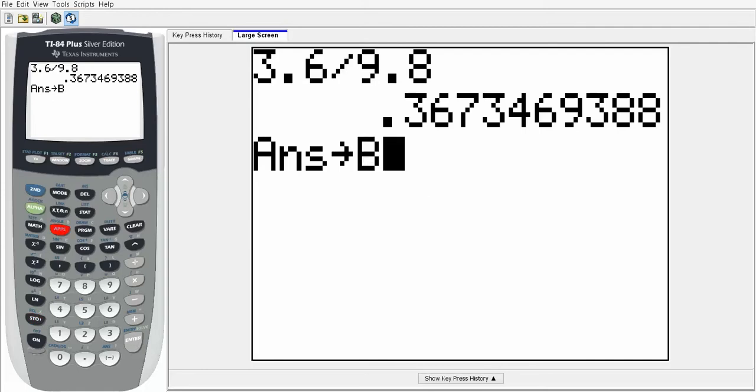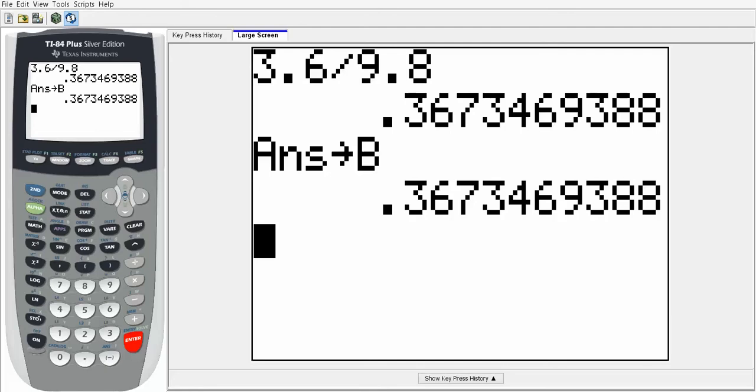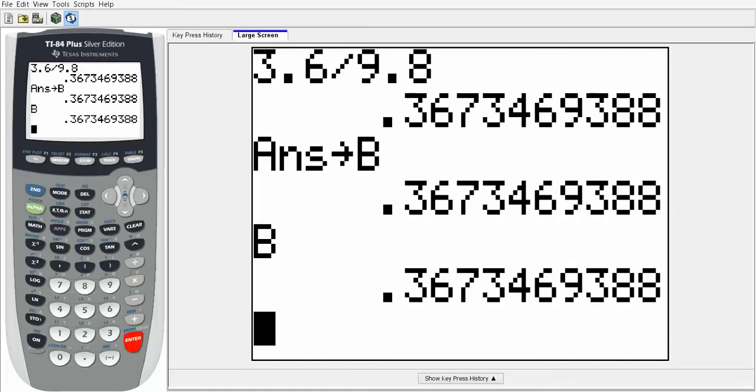If you were to round now and integrate, what's a really big danger? They may come out to be different. It might change the decimal place on the final answer. You can't round until the end on these. So I'm going to store it as b. STO in the bottom left, you just hit store, and a little arrow comes up, and you can store it as any letter you want. Now, whenever I type b, look what comes up. That decimal. So that allows me to just use that decimal without typing it out.